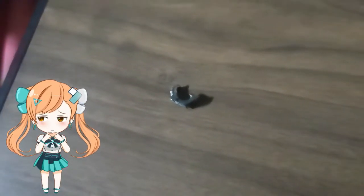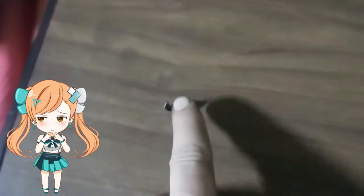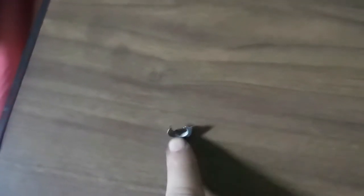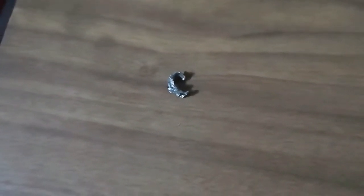That's it guys. The final resort. Hammer and a chisel. I moved the living daylights out of this nut. It will not bother me again. Took out all my frustrations on it.